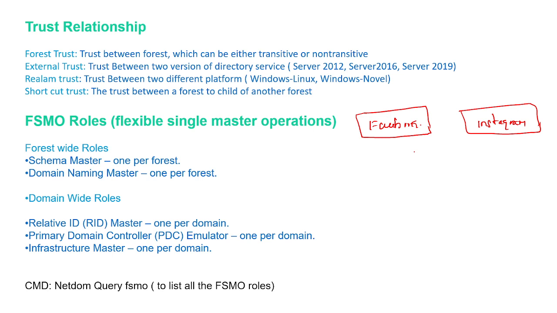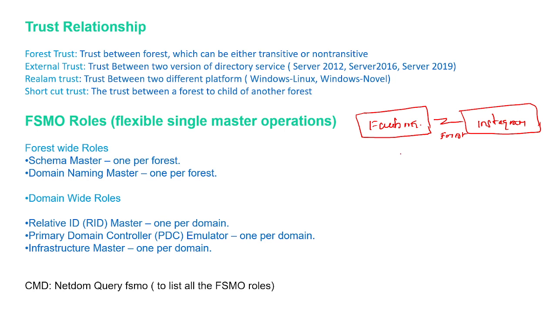Both are different forests. But Facebook acquired Instagram, and they wanted any video that you post, or anything, to be visible. If any user from Facebook wants to access Instagram, you can enable the trust. What is the trust? If you enable the forest trust, the Facebook user can see the content of Instagram.com, and the Instagram user can see the content of Facebook.com.